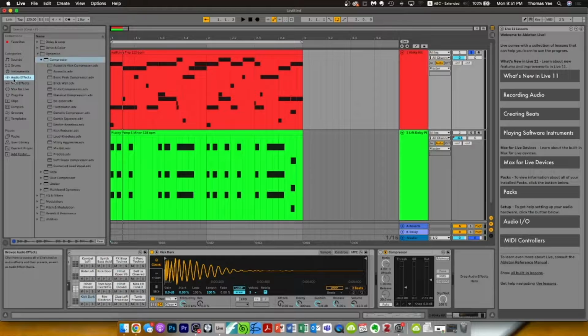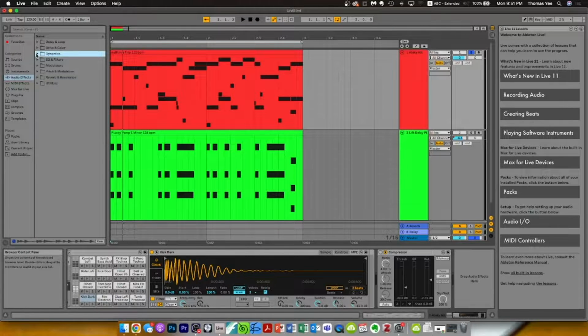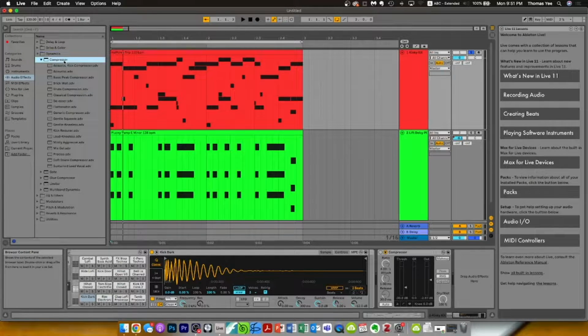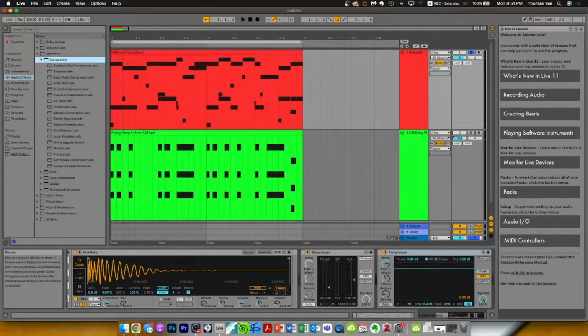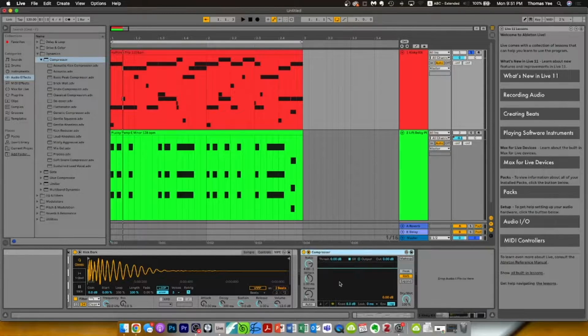This is gonna be in Audio Effects, Dynamics, and then Compressor. And again, you can just drag it into the audio effects or double click it and it will appear. Okay, so here I already had one. I'm just going to delete it so that we can have the one that we just added. Okay. So we're now looking down here in the audio effects window to see the compressor.